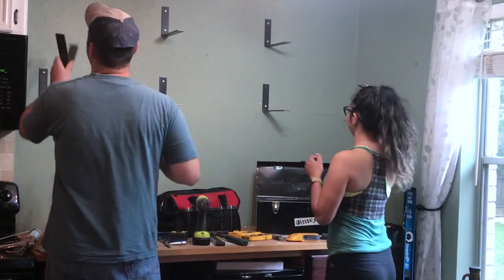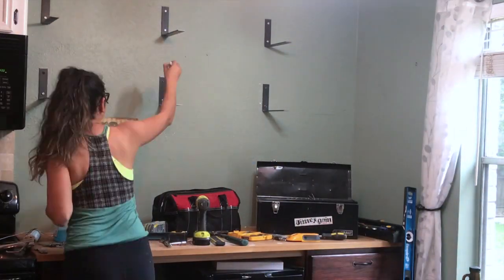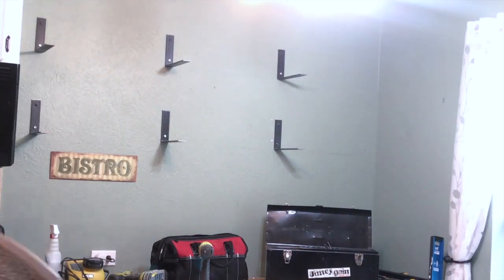And here you see me sharpening the bolts. We forgot to spray paint them, so I figured just the ones that show through I will Sharpie so you couldn't see them. The other ones will be covered by the shelf itself. I think it worked out just great. Don't tell anybody.